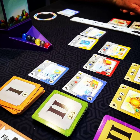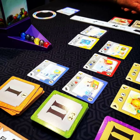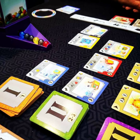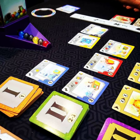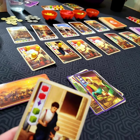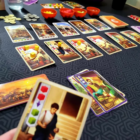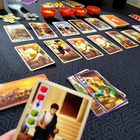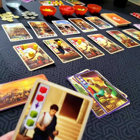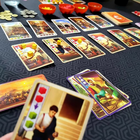You have this huge deck of cards that someone will choose 9 out of randomly, and then everyone takes those same ones out. So you start with the same characters, and then you each secretly pick a card, flip it at the same time, and then place them on this boat, depending on the order they're in. Then you do the actions in a certain order. Some will get kicked off, some will steal from others, and then you collect all this loot, and it adds up to doubloons. I think it's 3 voyages you do, so it takes a little bit of time, but it's kind of fun because you're going back and forth, stealing and kicking people out of their boat or killing them, I think, because there's a graveyard they can go to. It's a fun party game.